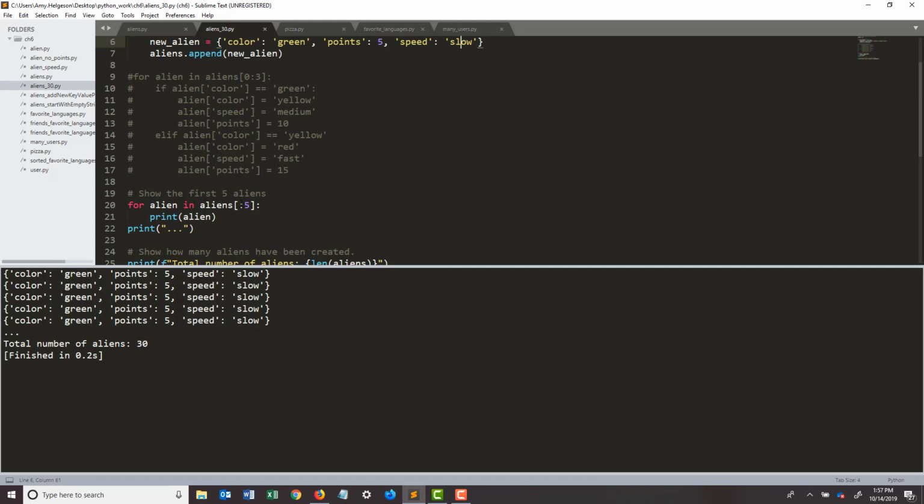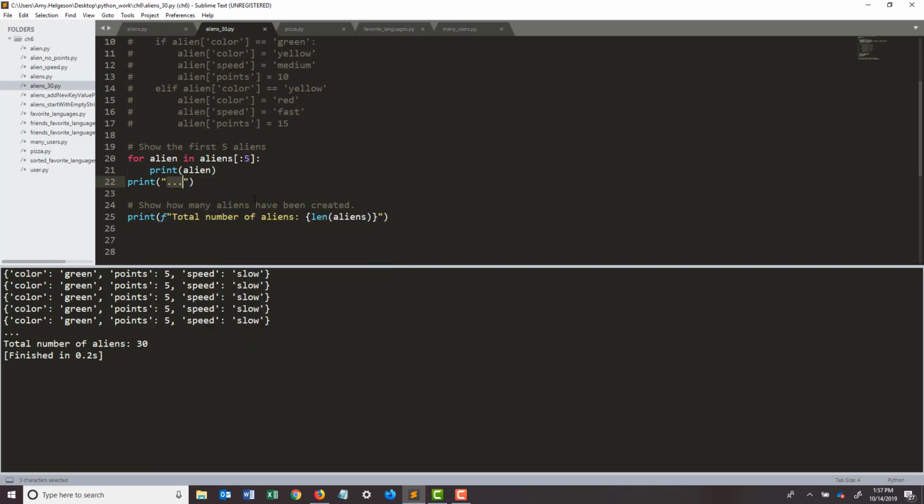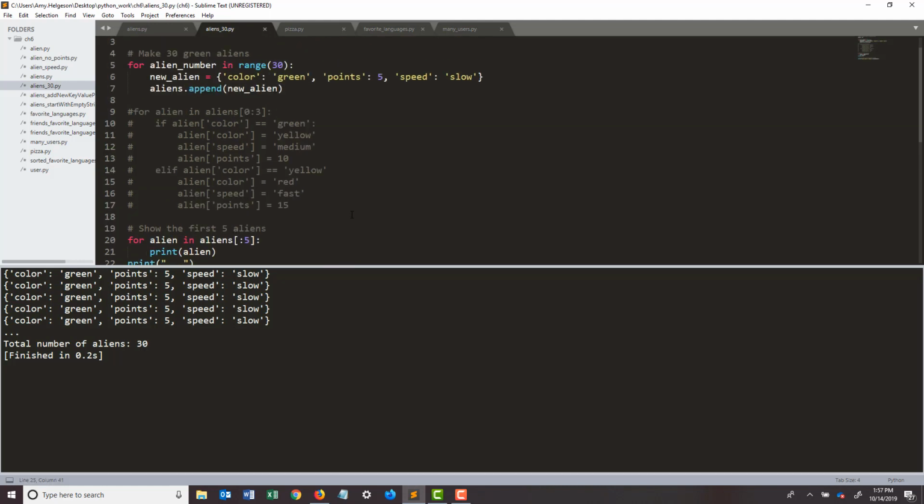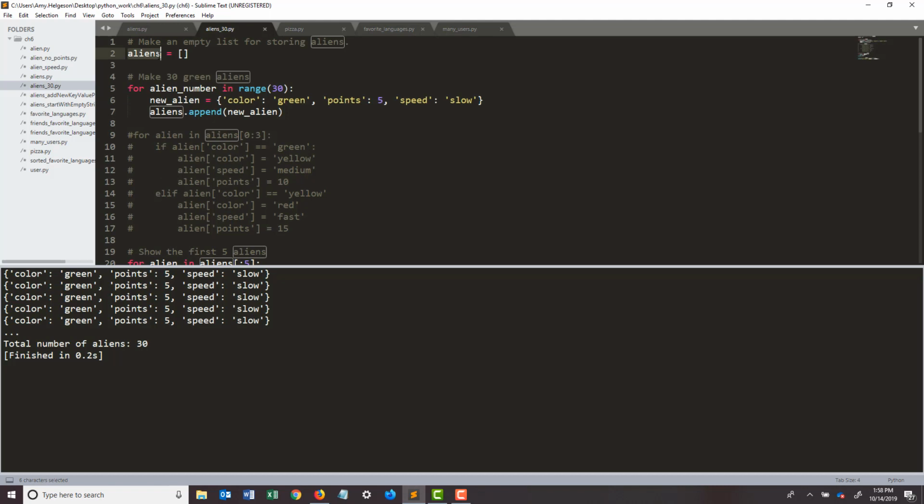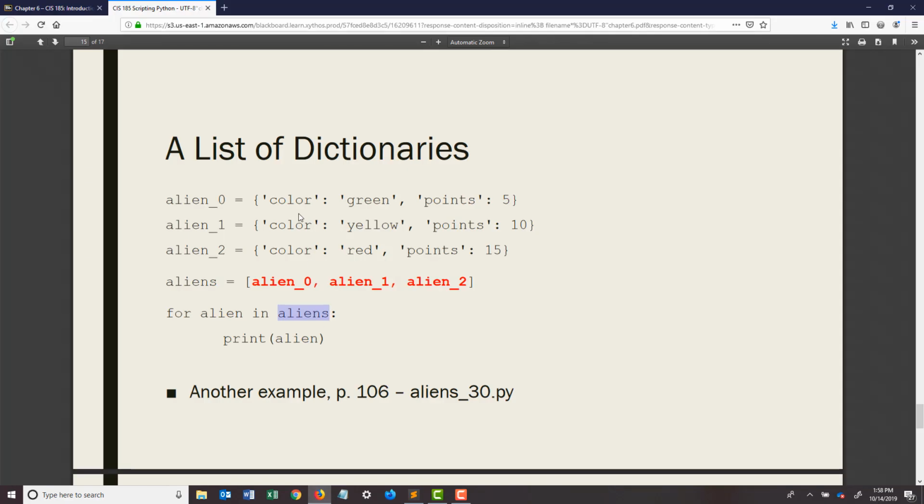Then we get these ellipses printed out after the for loop is exited, and the last one says total number of aliens, using the len method on the aliens list up here, and we get the output of 30, using our range. So again, that's a list of dictionaries.